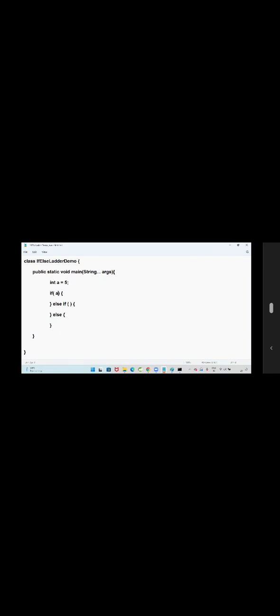Now if a greater than 0, then what I want to do? System.out.println A is positive number. Else if a less than 0, then System.out.println A is negative number.